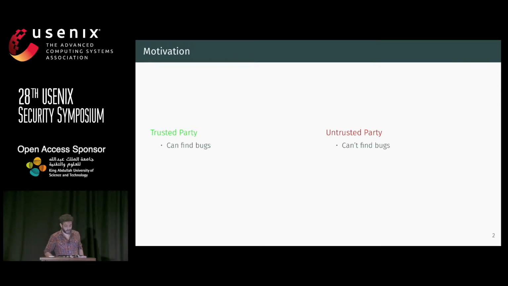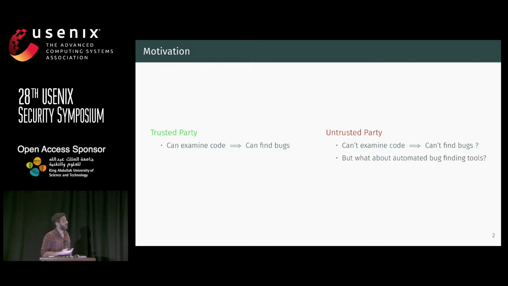So if your goal is that they should not be able to find bugs, the question is, how can we stop them from finding bugs? The first idea you might have is to say, hey, if they can't reverse engineer my binary, they might not be able to find the bugs. So you might want to make that harder, so they are not able to look into your code. But in that case, the question remains, what about automated bug finding? What about fuzzing? Obfuscation hinders manual reverse engineering, but if you have tools like AFL, it's still super easy.